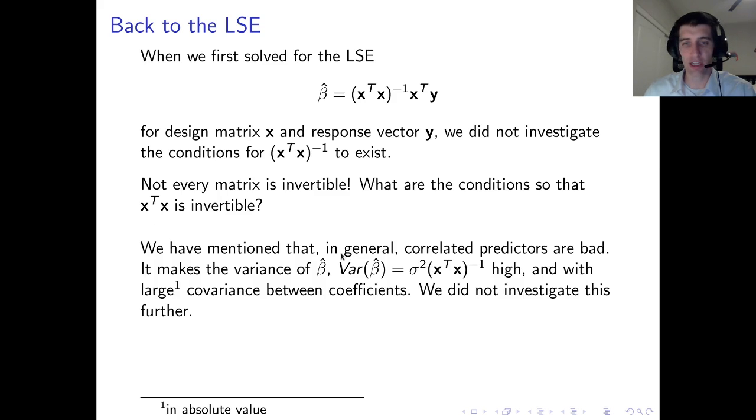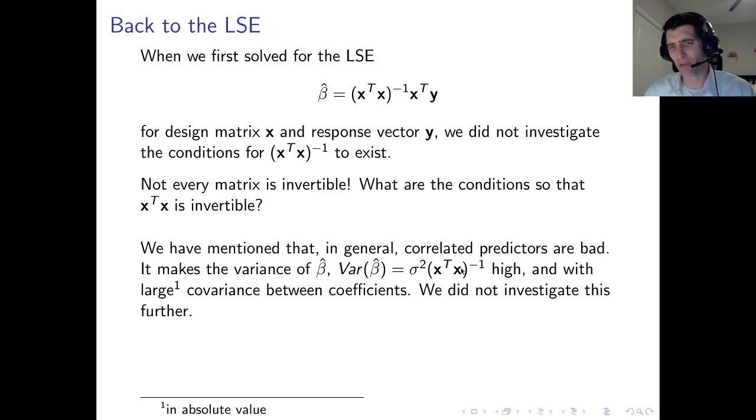We're going to talk about what makes x transpose x invertible. We have also mentioned, some time ago, that in terms of choosing predictors for a model, if two predictors are very, very highly correlated, i.e., they give me basically the same information, this is bad from the perspective of building a linear model because we're giving redundant information to two different predictors. And in particular, it is bad because it makes the variance of our least squares estimator large. So this is something we'll talk about in more detail in this lecture.